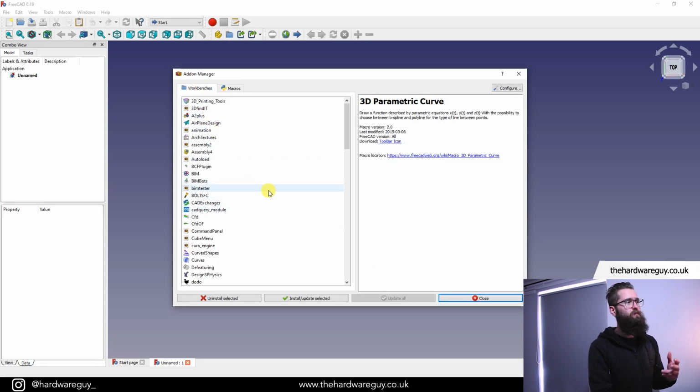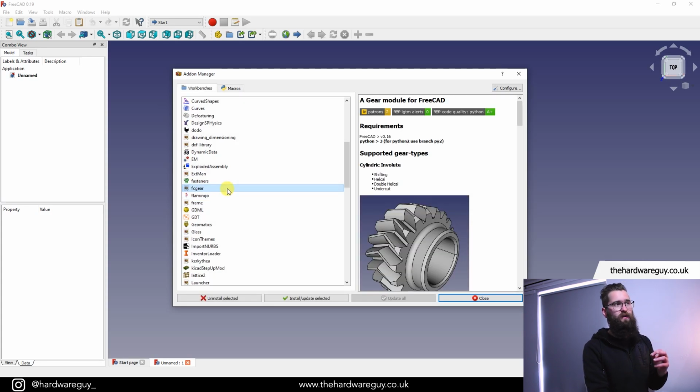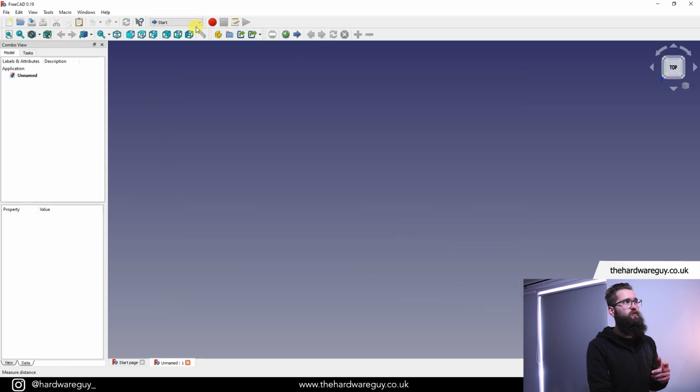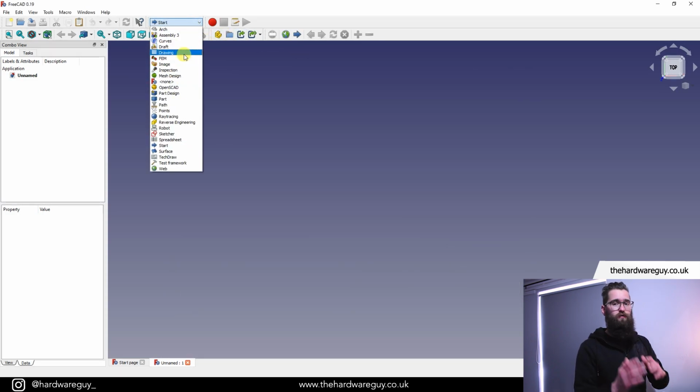And if we scroll down a little bit, what you'll see is FC Gear. If you click on that, you'll see it load up a web page here in this container on the right. And it basically gives a little description, and it's quite self-explanatory. It's a tool that lets you create different types of gears relatively easily. Now, if this is working, if you can see all these different workbenches and the information here, all you have to do is click install/update. And then restart FreeCAD, and you'll see this workbench in the drop-down here. If that works for you, awesome.